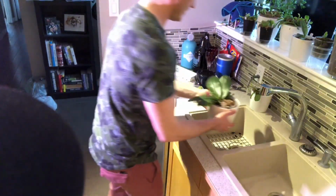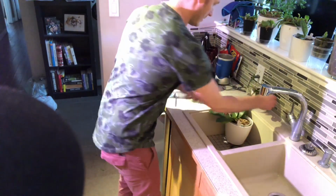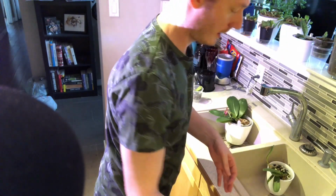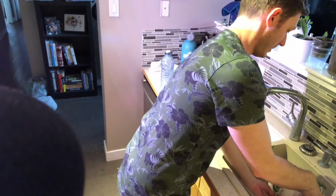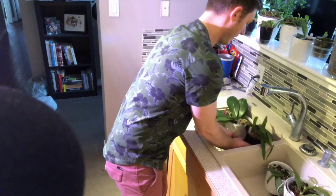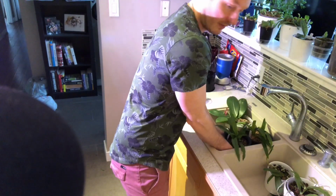Next, I'll take each one of the plants that I want to water and I'll position them in the sink so that I can get as many of them together without having too many of their leaves overlap. And this is more or less like Tetris in the sink. I'm trying to do this fairly quickly.